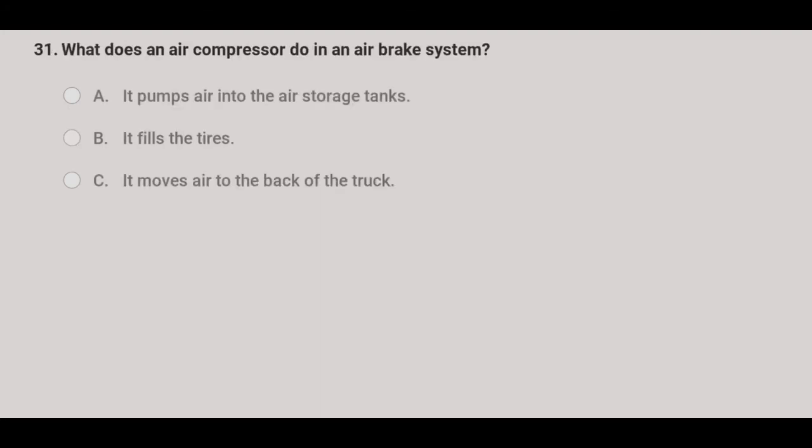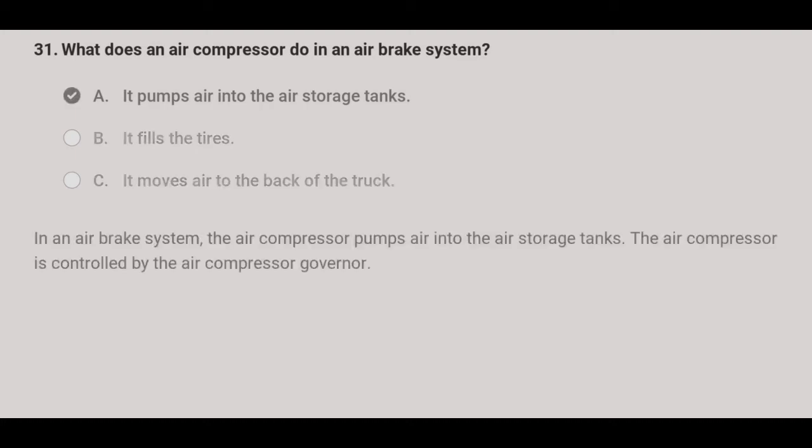What does an air compressor do in an air brake system? A. It pumps air into the air storage tanks. B. It fills the tires. C. It moves air to the back of the truck. A. It pumps air into the air storage tanks. In an air brake system, the air compressor pumps air into the air storage tanks. The air compressor is controlled by the air compressor governor.